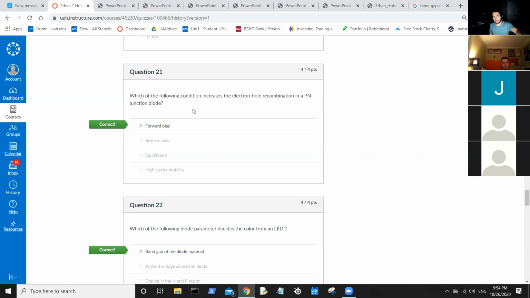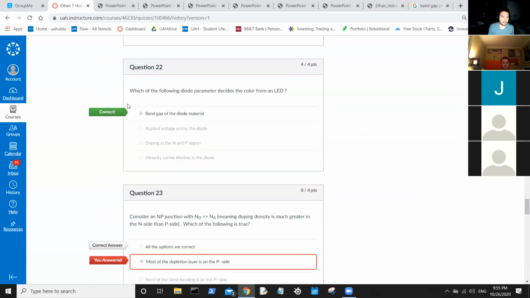In the same instance here, forward bias means there's a lot more carriers being produced and sent through because there's a flowing of current through the system. That flowing of current is causing a lot more carriers to be generated because it's in forward bias. Therefore, overall there's more recombination happening because more carriers are present in order to recombine in the first place. If there's more carriers, more recombination occurs. So that's the only thing: you need to look for the answer that generates the most carriers. Therefore, forward bias is the only answer that can work.